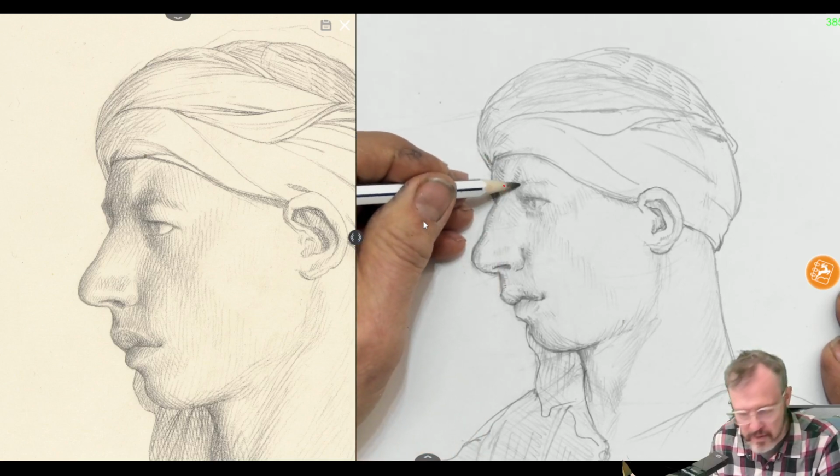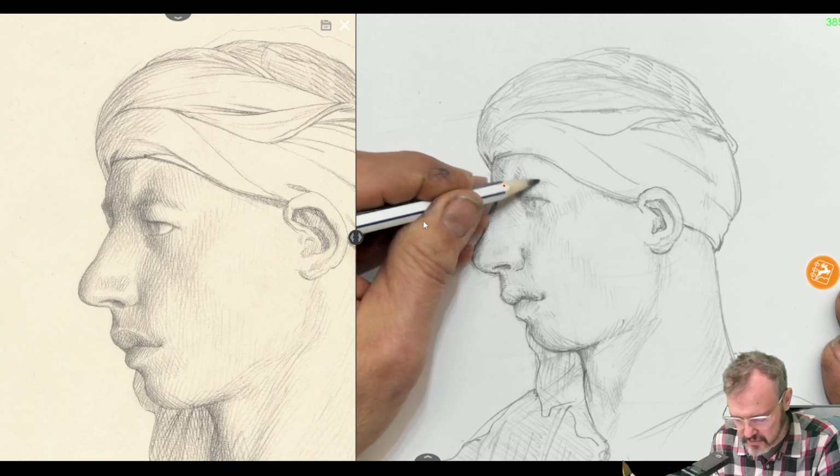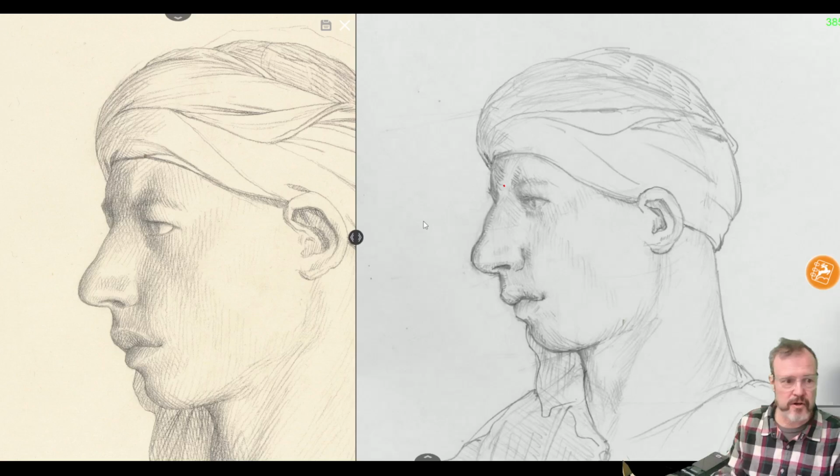And you can see right now in the final stage of the drawing, this is where I'm going to put my darkest lines.